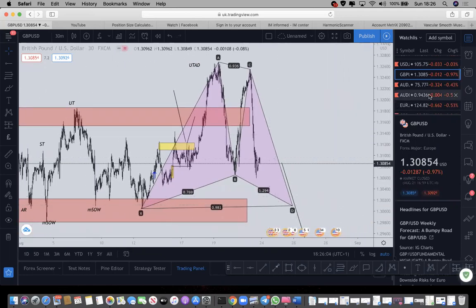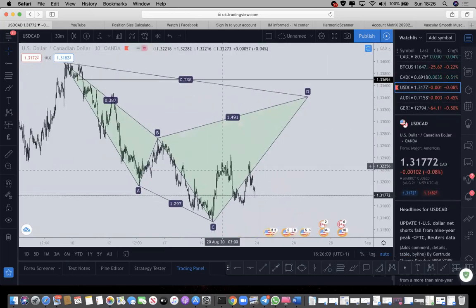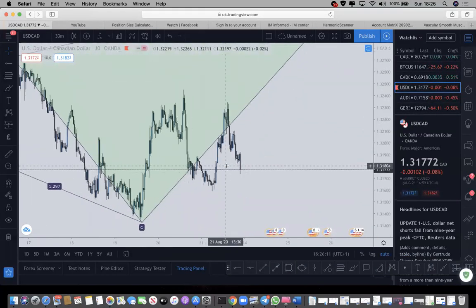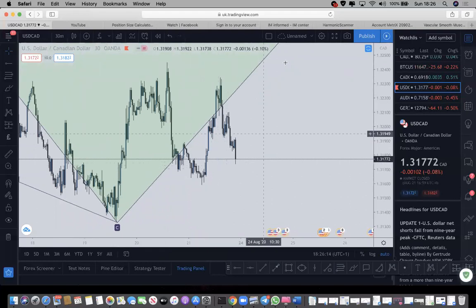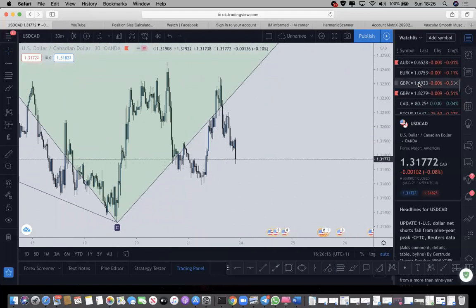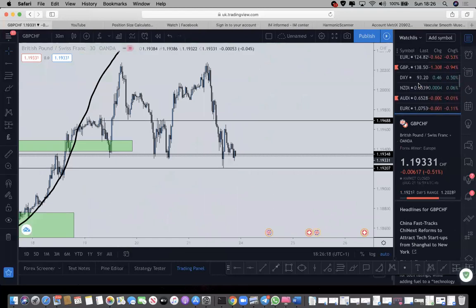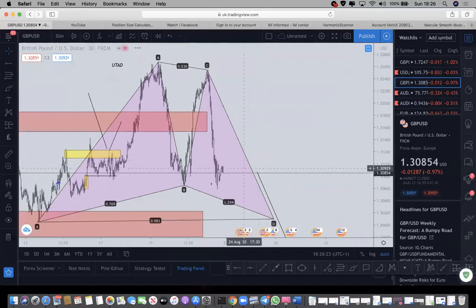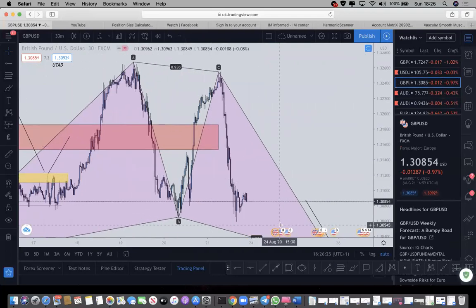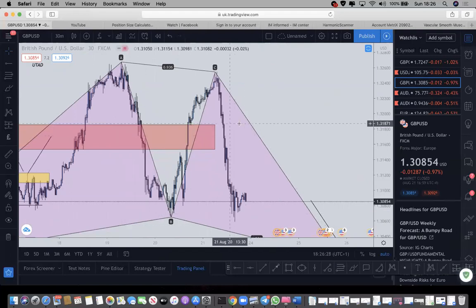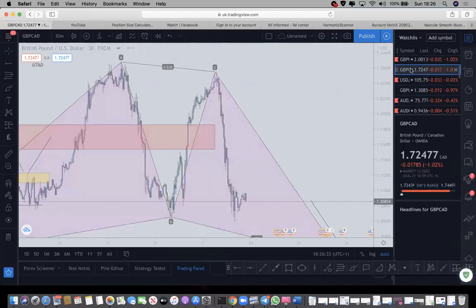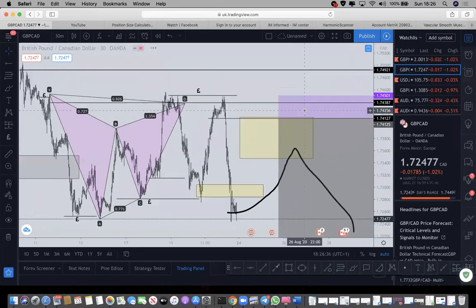If I look at USD CAD, on the other hand, USD CAD is bullish. Potentially, we could get USD CAD react off it and keep going higher. Potentially, we can get GBP USD to do a pullback, and continue coming lower, which confirms the reason why GBP CAD will be going lower. That's all I do. I don't compare DXY.